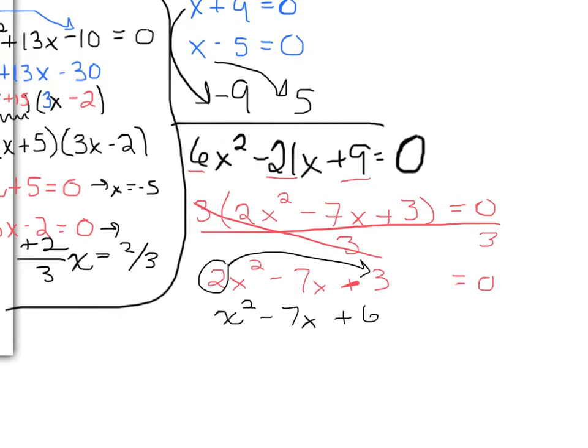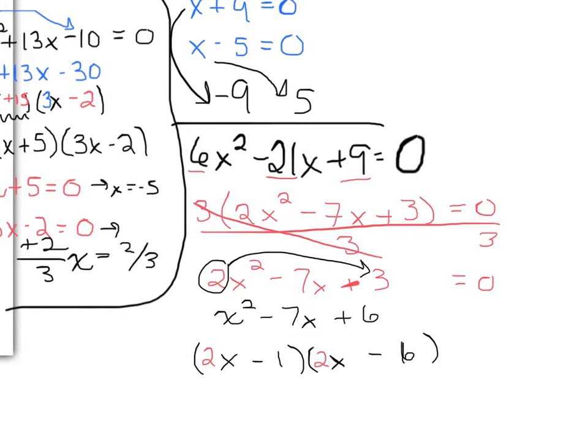And then I have this polynomial. I can create my factors. X times x is going to get x squared. So now I raise the question, what multiplies to be positive 6 and adds to be negative 7? That would be negative 1 and negative 6. Now I'm going to take the 2, place it back in as a coefficient for x.